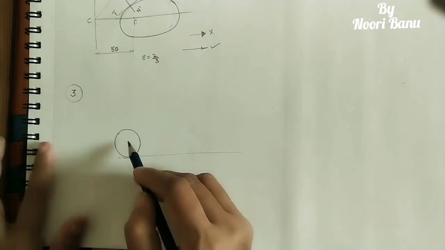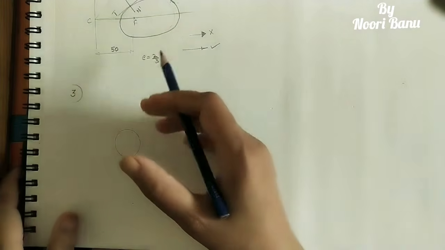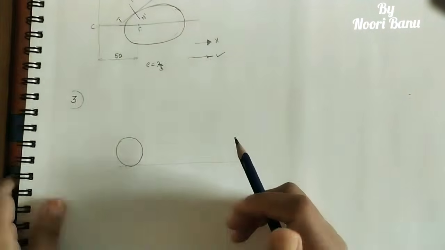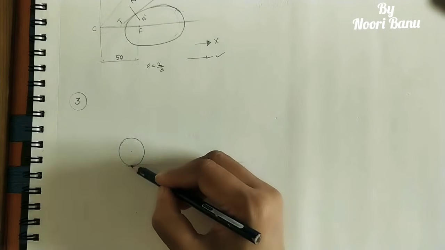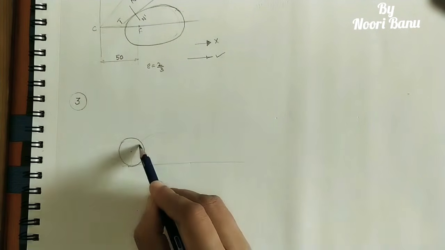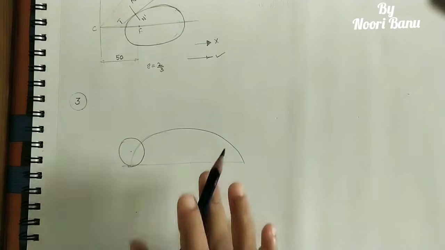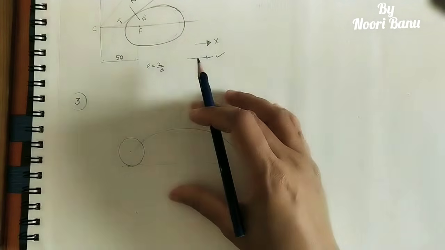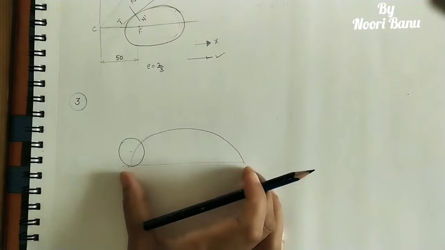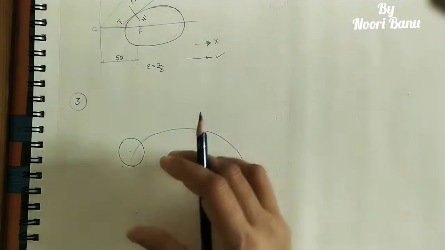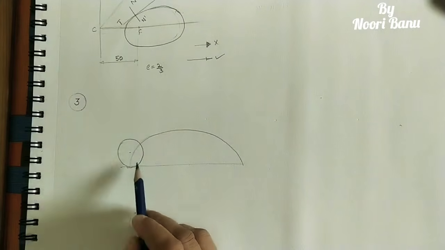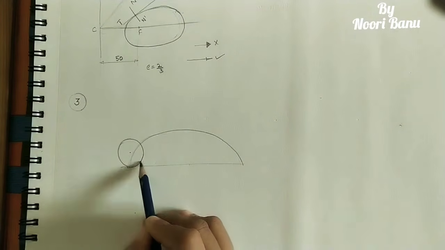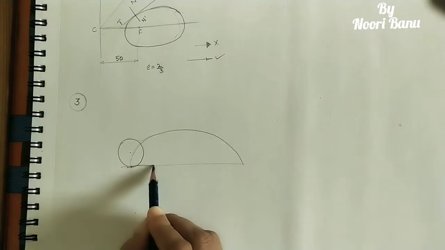Let us take the circle diameter, and it should not come inside this second question. Okay, now the circle is coming here, and the curve will come like this. The cycloidal curve is coming like this. It will take little space, but the width will be more. Here you have to decide where it will come. Now in this cycloid you have to draw the circle as well as this path.